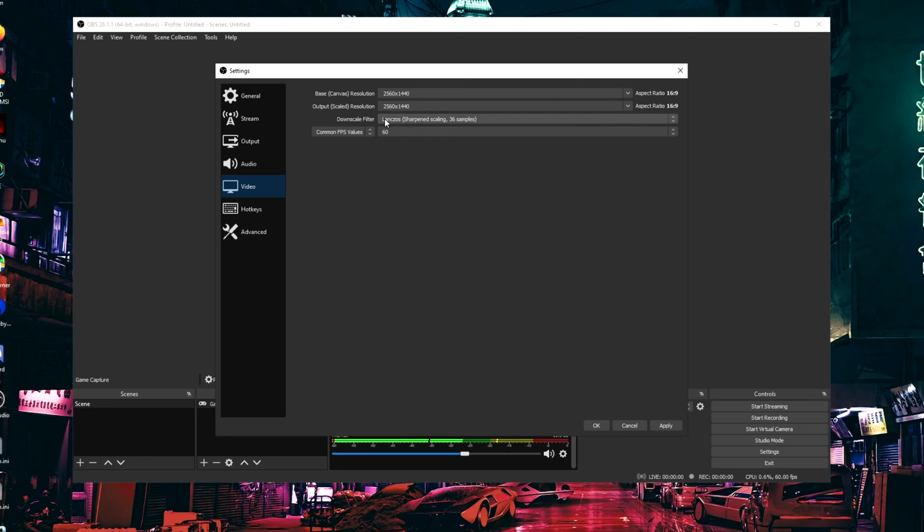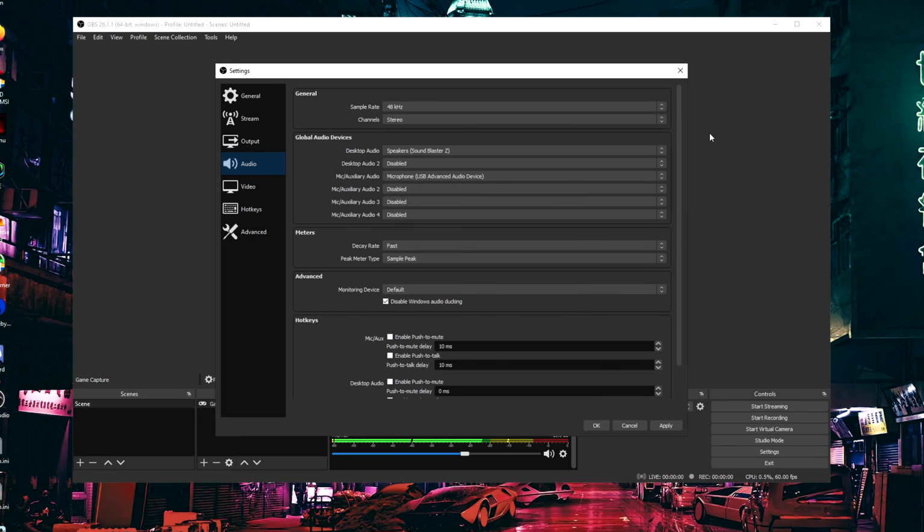Now if you do rescale your output at all, then you've got to make sure that the downscale filter is selected. The one that you want to choose is the Lanczos. That is the best downscale filter as far as I'm aware. Now, although I've set Lanczos, I'm actually not rescaling my recording, so it doesn't actually make use of that at all whatsoever. But I've put it there anyway, just in case I ever do and then forget to set the Lanczos thing. And of course, under that you can set your frame rate. I'm using 60. 60 is the advisable frame rate for gameplay in my opinion, but that's all you need for that bit.